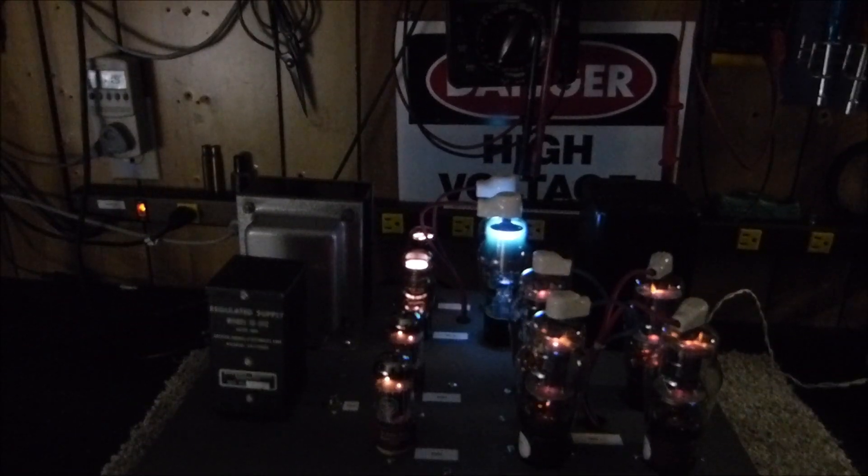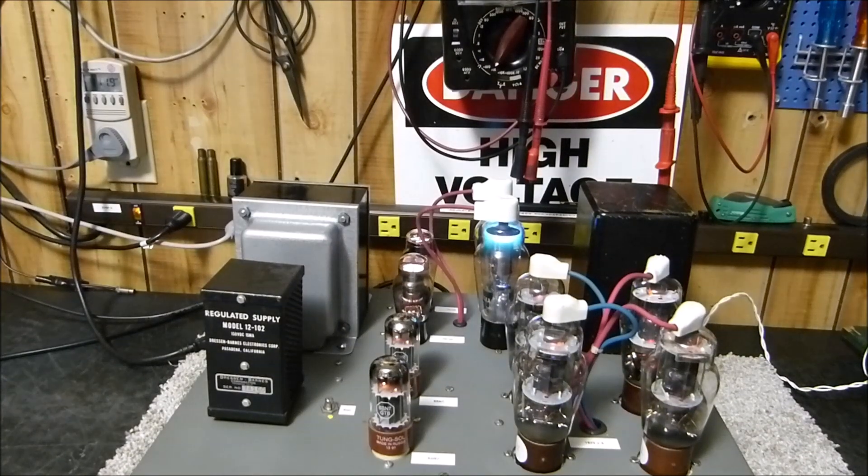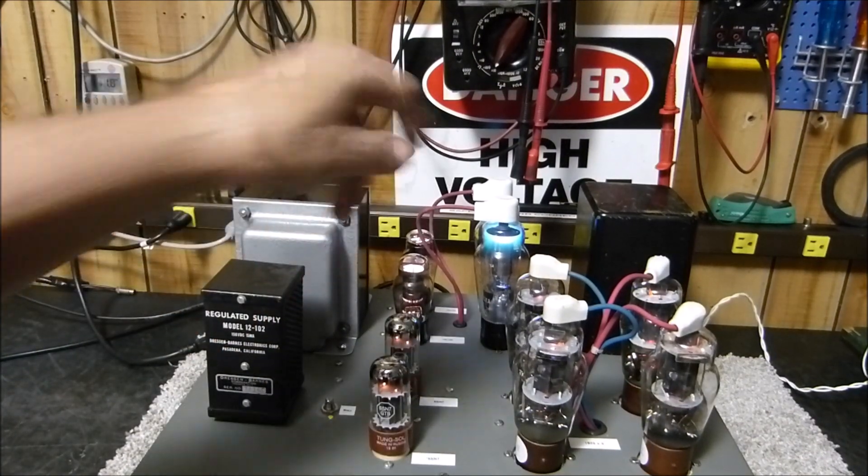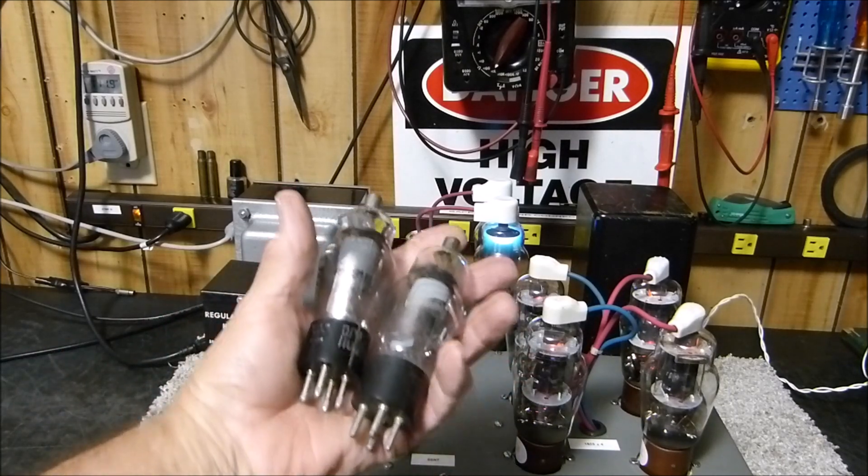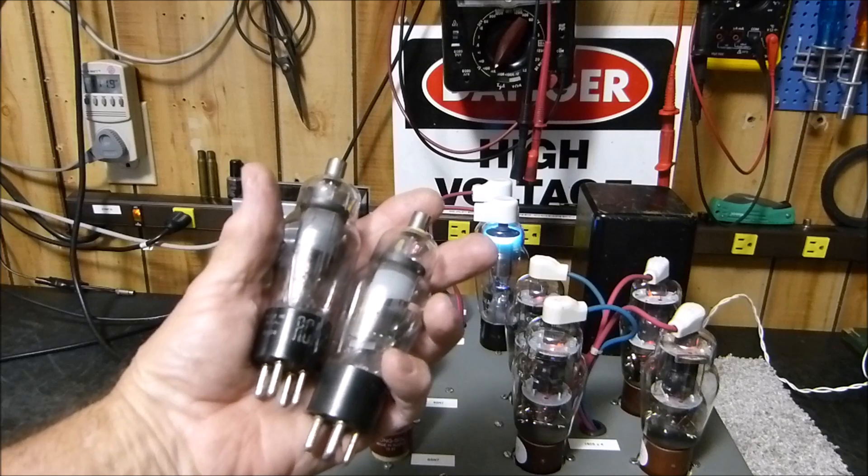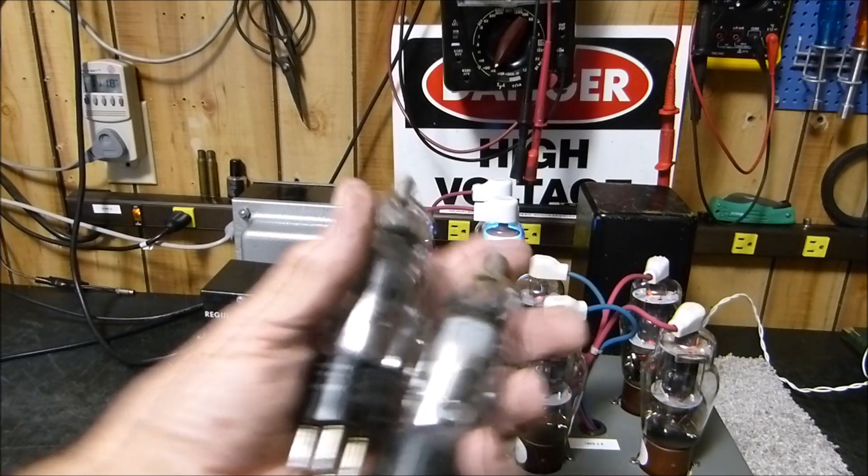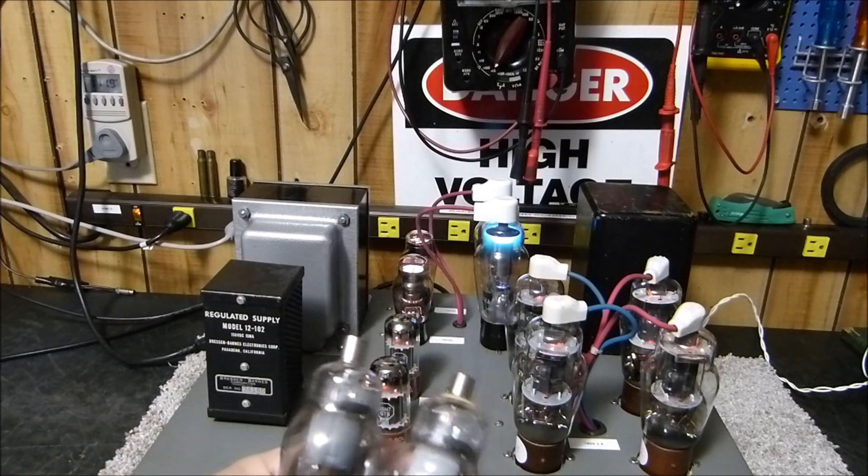As soon as I turn it back down, the VR tubes came back on. I get the same performance with the 816s as I do the 866s. I just happen to have the large caps on right here at this moment. Here are the 816s. Everything is the same - power levels, distortion, gain - there's no difference.